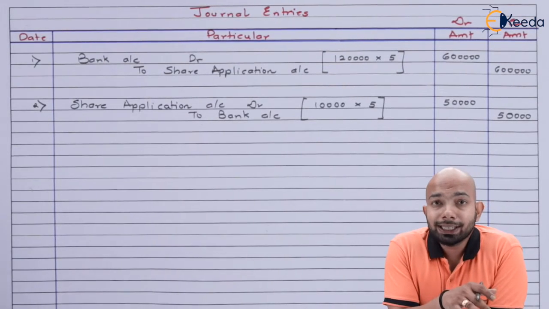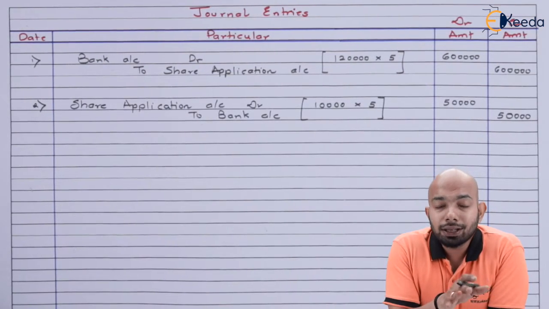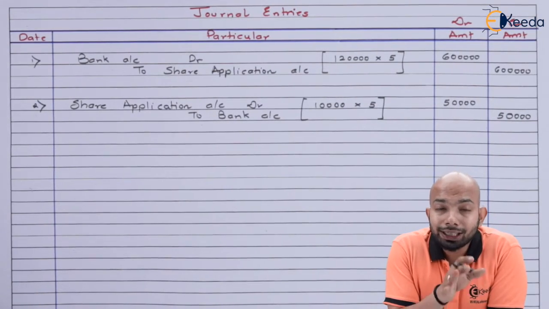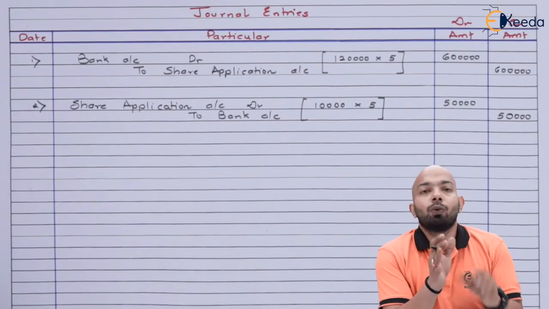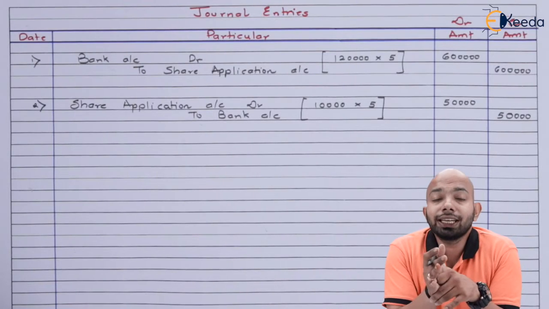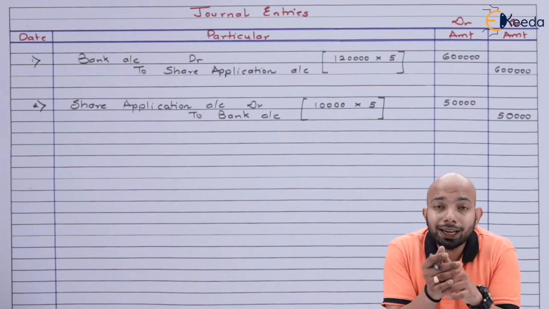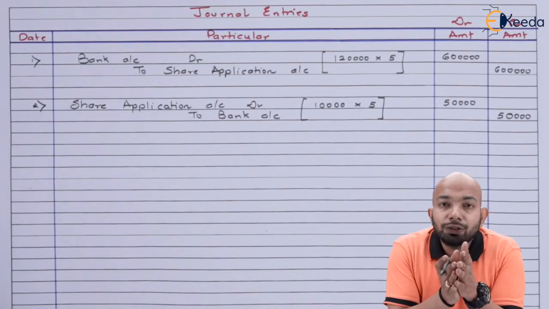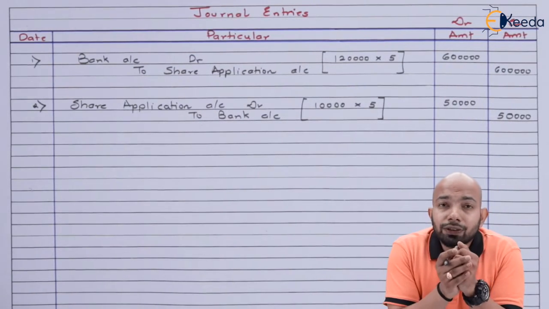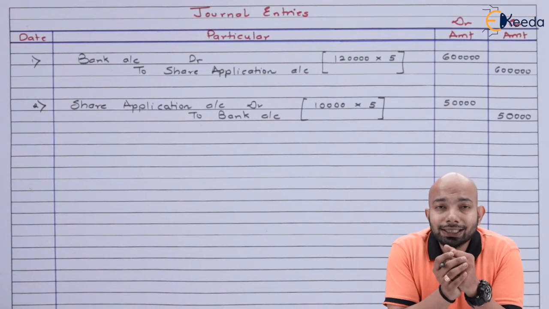Now, after this refund, we'll be moving out the amount of the application related things only. That means whatever application money we are supposed to receive, only that much money will be moved to the share capital account. So let's move that. The balance will be transferred to share allotment, because that is the excess amount that we have here. So let's figure out what excess amount we have exactly.